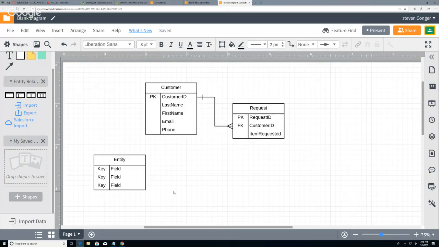Okay, I think I'm going to let this be good for today. What we'll do next time is talk a little bit more about the rules of how we'll take a couple of those tables that we created and decompose them a little bit, talk about normalization, and then I'm going to let you get into groups and start working on the design. So the design part is a group project.